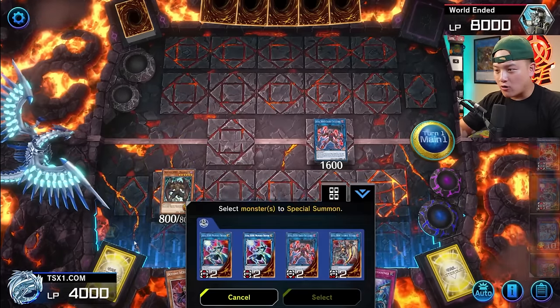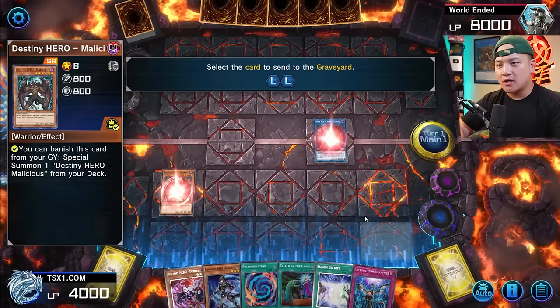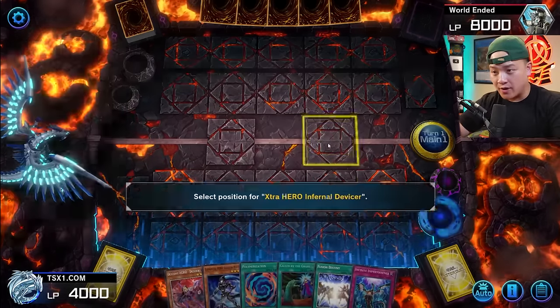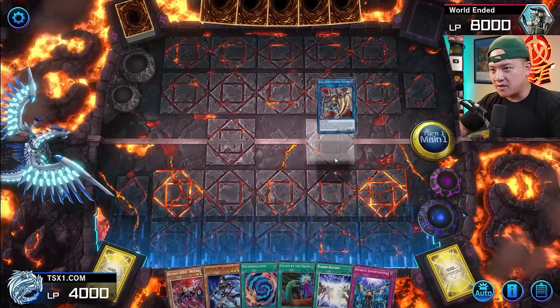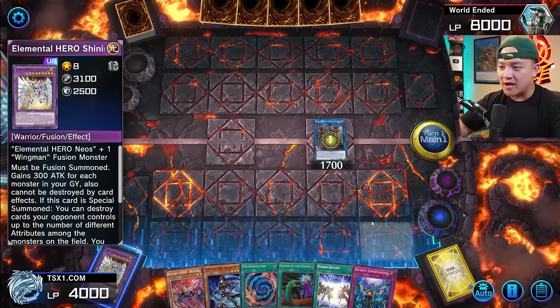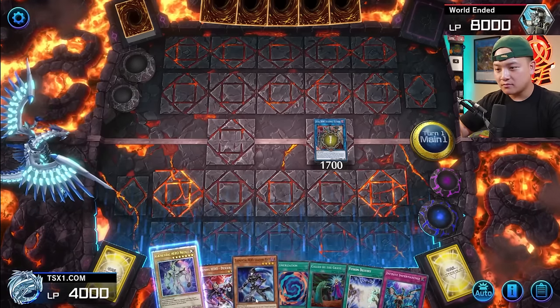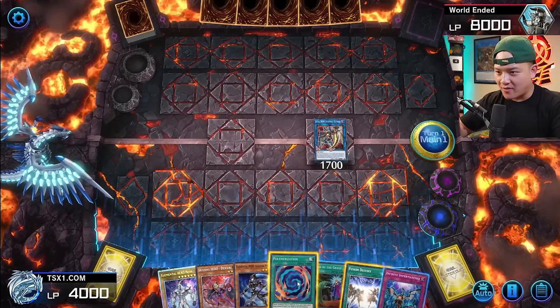Now using these two cards right here, we're going to include the new card that's added to our deck because of Elemental Hero Inferno Rage. All right, we're going to make Inferno with the Visor right here, okay? Visor is amazing because now we get to activate the Visor's effect to reveal the Neos Wingman in our extra deck to search Elemental Hero Neos directly from our deck to our hand. Okay, look at the amount of cards we have in our hand, which is insane.